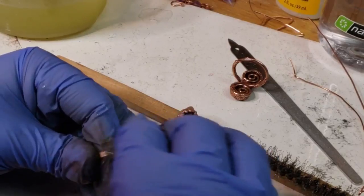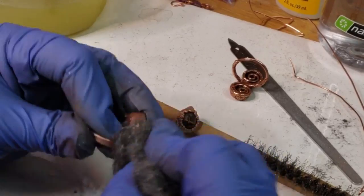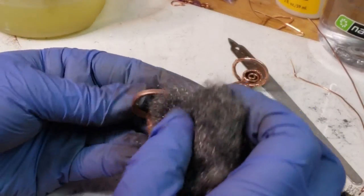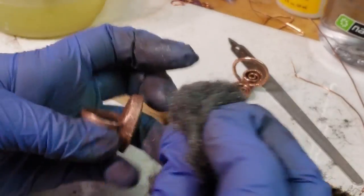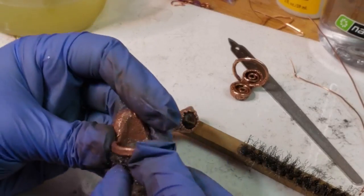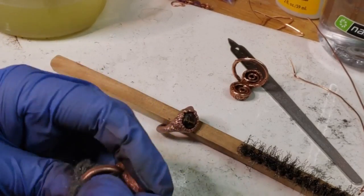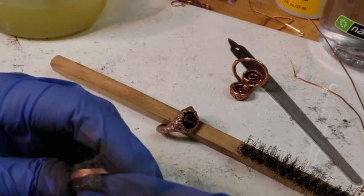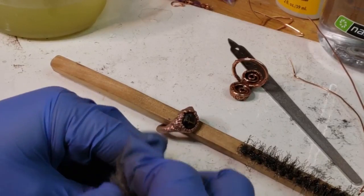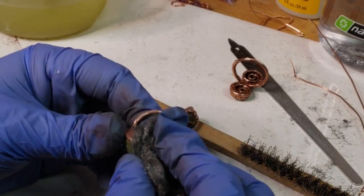And this is something that you can do, just, you know, put Netflix on or some YouTube and, you know, just put a little bit of elbow grease in it. Ooh, stone's still okay. And you'd be surprised what kind of results you can get. It's a little harder to get inside the ring band, but we'll figure it out. There we go. You can see it's starting to really bring a nice shine up out of it.